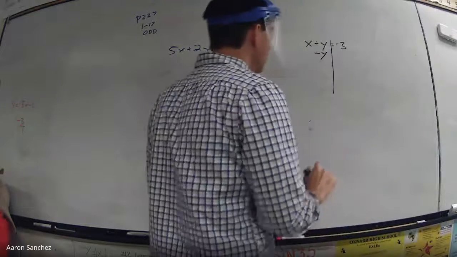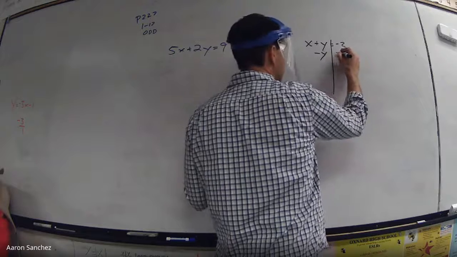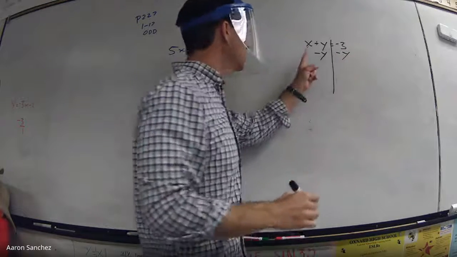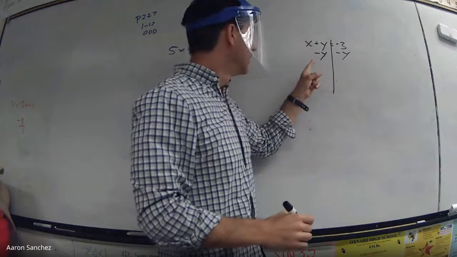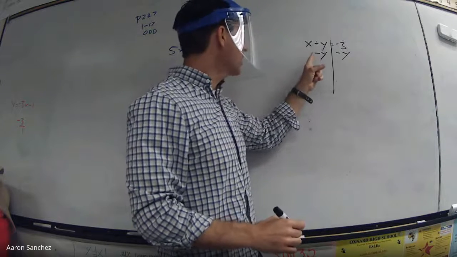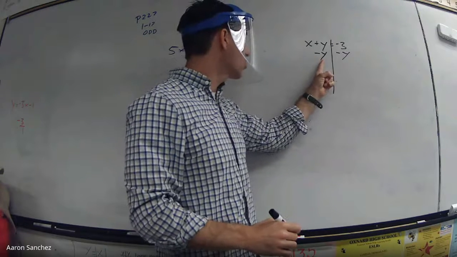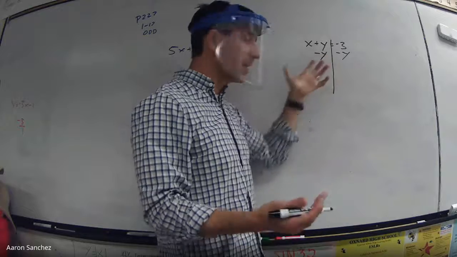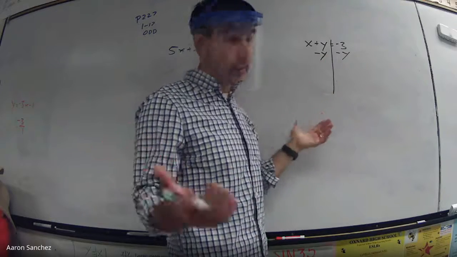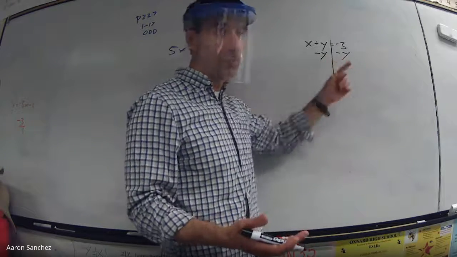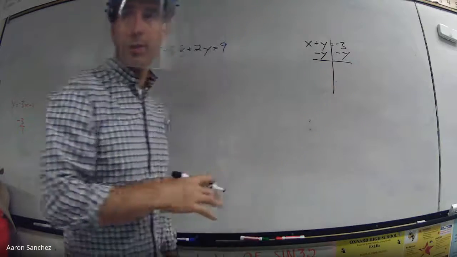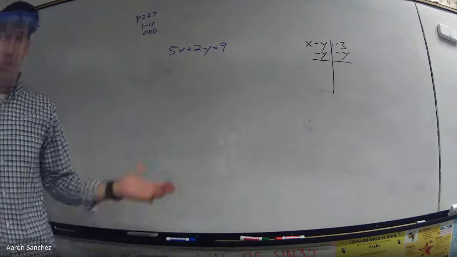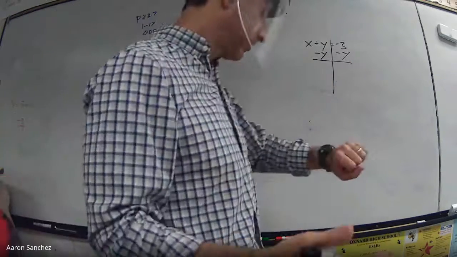Okay, so then I subtract. What we're doing here is we decided to use this equation to get x by itself. And we're saying, hey, to get x by itself, let's take away this y. If I have a plus y, let's take away y. Then you've got to take away y over here to keep it balanced. And so write down what your final equation would be.